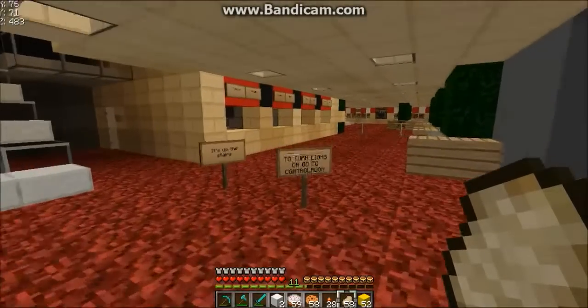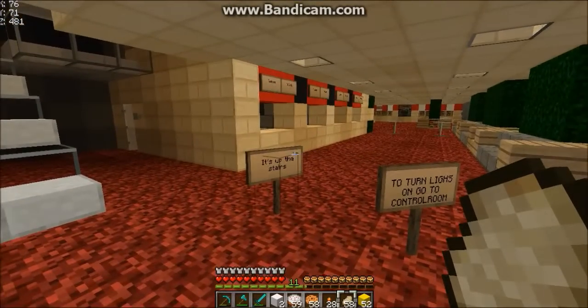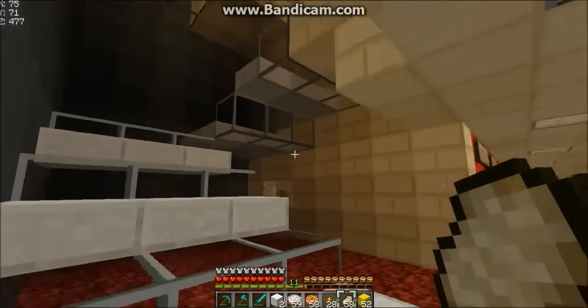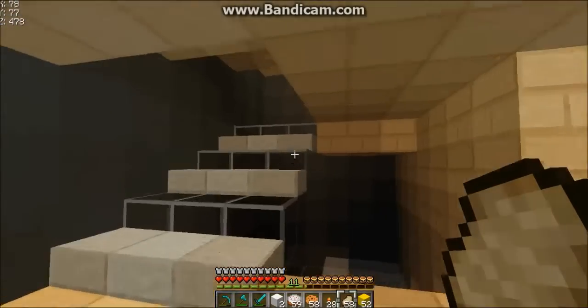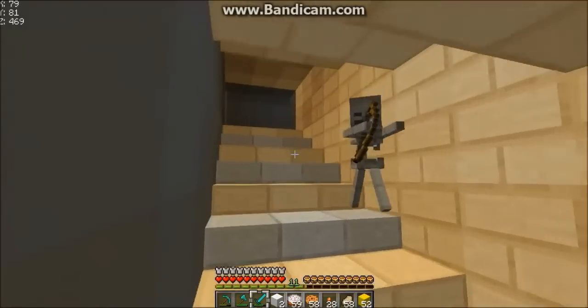This should be cool. To turn lights on, go to control room. It's upstairs. To offices, control room, backstage dressing room. Okay, so we're gonna go to the control room, which is apparently up the stairs. I'm guessing up all the stairs? Oh, of course you're right there.